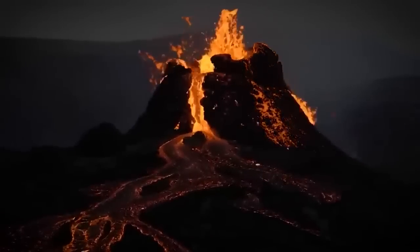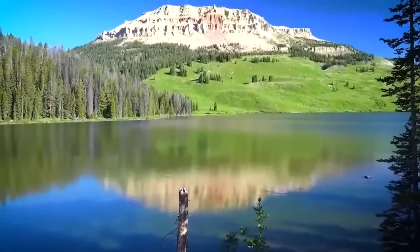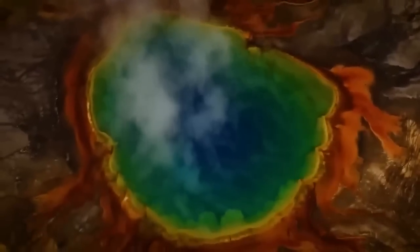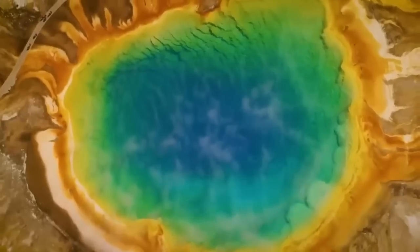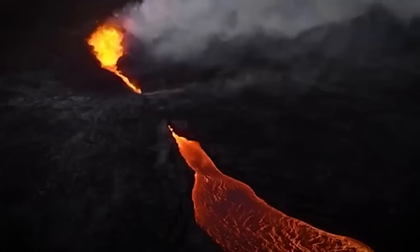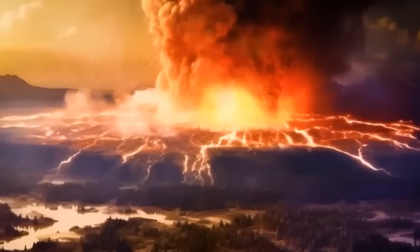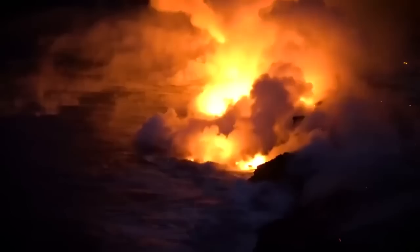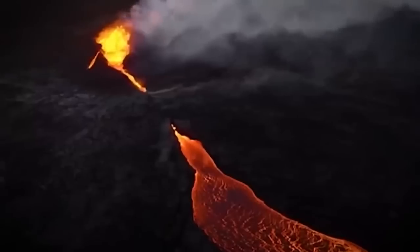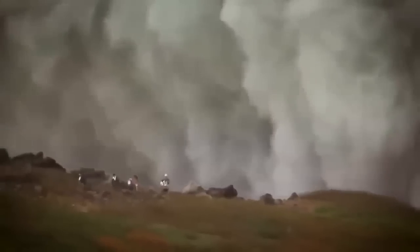Over thousands of years, the accumulating mixture would rise, exerting pressure that would eventually elevate the ground into a dome shape and form cracks along the edges. As the pressure was relieved through these cracks, the dissolved gases would erupt, rapidly emptying the magma across the park. Volcanic ash and debris would be propelled several miles into the atmosphere, reaching heights greater than Mount Everest. A molten ash layer around 10 feet thick would extend up to 1,000 miles from the park, covering most of the Rocky Mountains and the Midwest, and stretching into the Pacific Northwest and Southern Canada. This dense and extensive ash would spare no life or structure within its range, leading to significant lahar flows and burying everything it reaches.